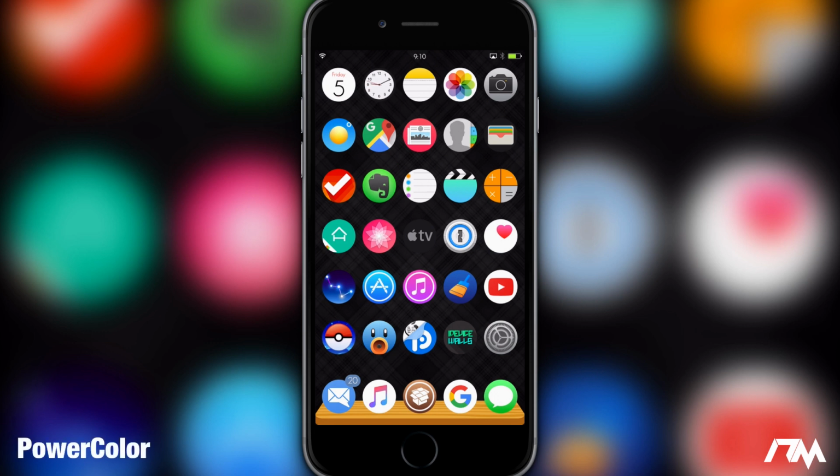So if you guys notice, my battery icon up in the status bar there is kind of like a lime green color. What PowerColor is going to do is change the color of the battery every 5%. So if it was fully charged, it would be a complete lime green solid, and as it goes down, it slowly changes from the kind of lime bright green to a more yellow green to yellow to orange and then into red as you get really low in battery power. So it's a really cool tweak.